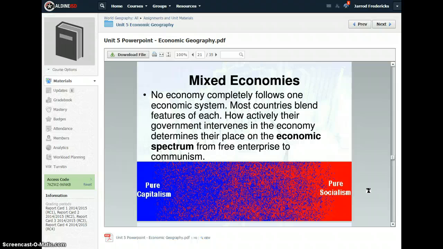For instance, normally the firefighters, the police force, access to basic health care, access to your public school education are all provided by the government in America. So even though America considers itself a free market or free enterprise country, it still has government-run businesses providing for basic needs, which is an aspect of socialism. So therefore, America would show up on the mixed economy scale, probably closer to the blue side, but still with some of the red.